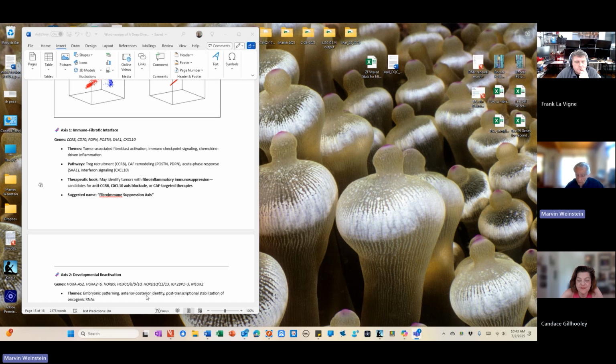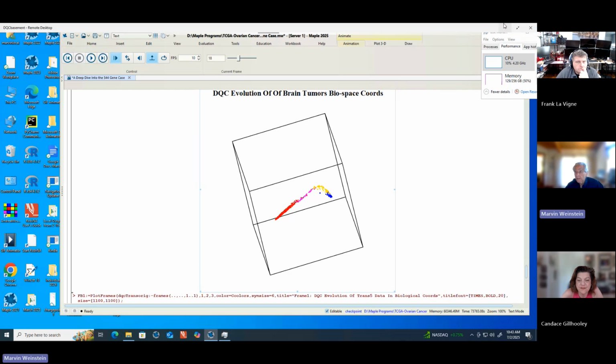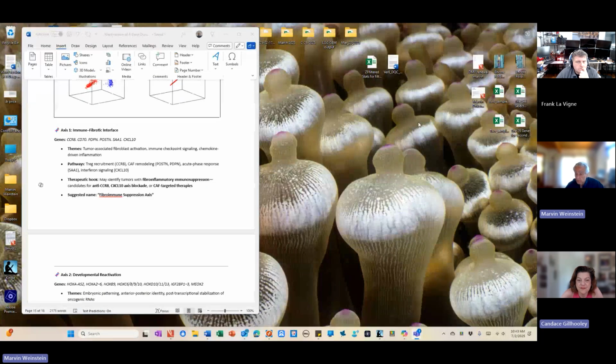And it's awesome that there's a progression in biological processes that lead you to glioblastoma. I can't tell you this actually represents evolution. But if it looks like evolution and it smells like evolution and it quacks like evolution, it's evolution. That's just my feeling. Now, I don't know any biology, I do know a lot of physics, I do know how DQC works. I know that better than anybody.